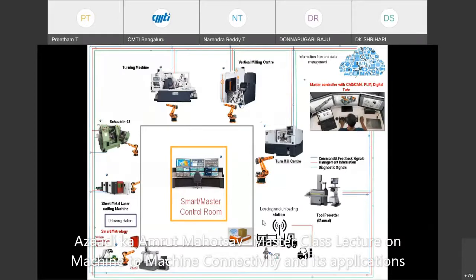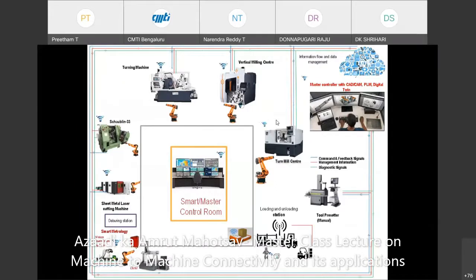Here, one thing you need to see is that these machines are not just doing their own activity. They need to communicate with robots and automated guided vehicles, and in fact, they need to talk with operators, supervisors, and even the management level. That way, the people in the master controller room will be able to monitor, and wherever there are specific requirements, it will go to the maintenance engineer, and wherever the information needs to go to suppliers, that information also goes. Hope you can see here all the machines somehow pushing the data.